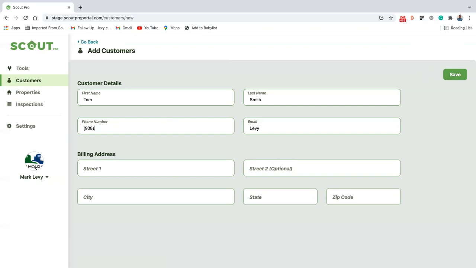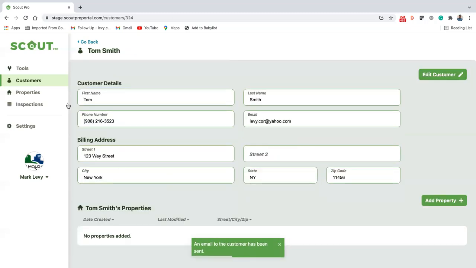Okay, let's put in a correct phone number here so we don't get that error, and click save.